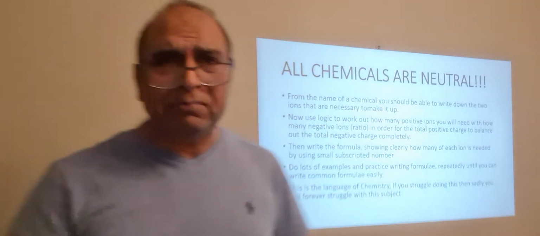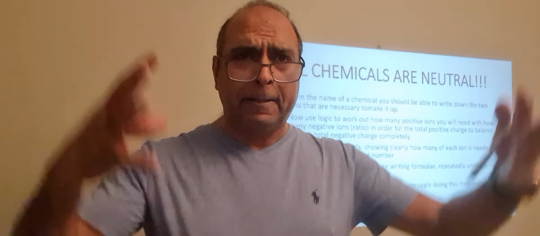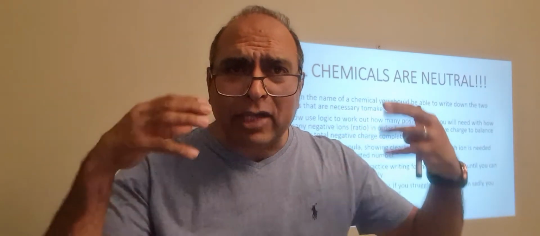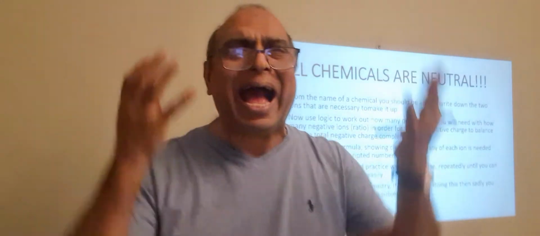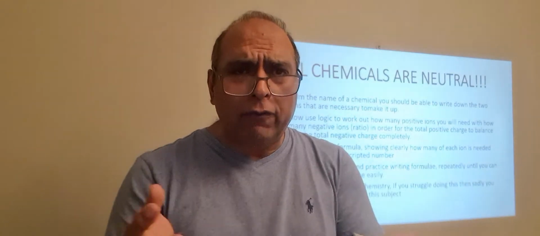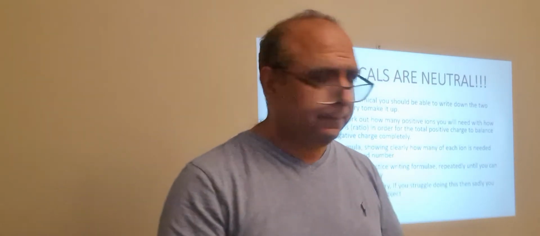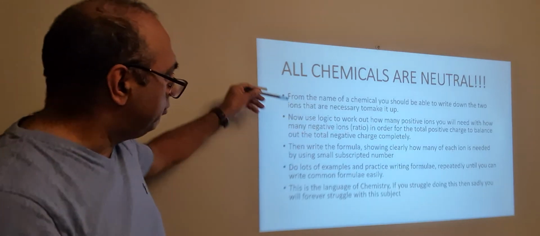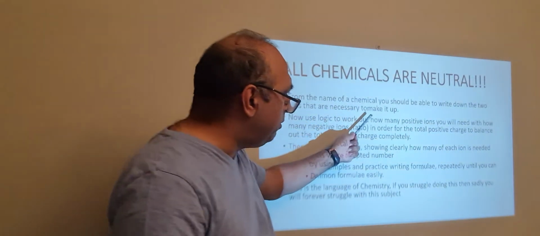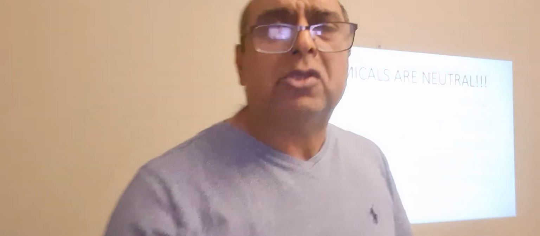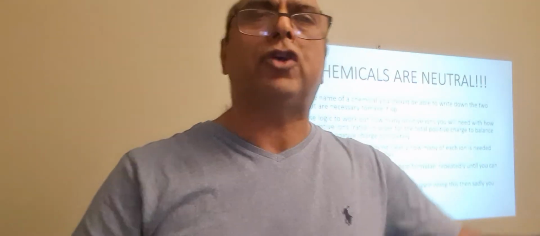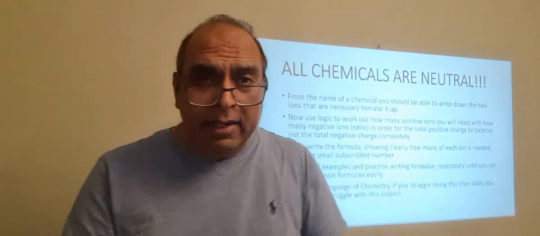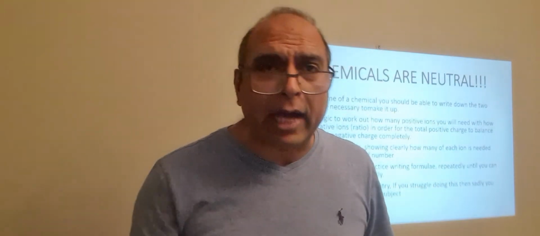So that's the basic principle that I use to put the ions together, because I know that the ratio of positives to negatives has to be so that the overall chemical is neutral. So, from the name that we give you, you should be able to pick which ions make it up. So hydrogen oxide, hydrogen and oxygen. Sodium sulfate, sodium and sulfate is a radical, sulfate. So from the name, it's easy, work out which ions.